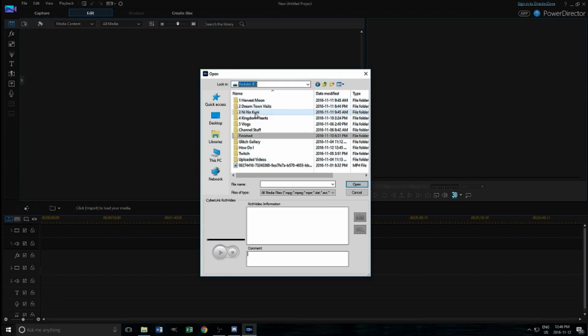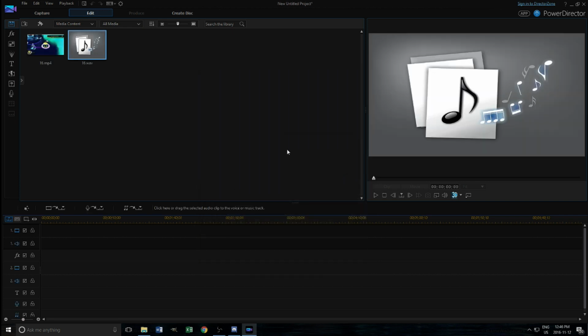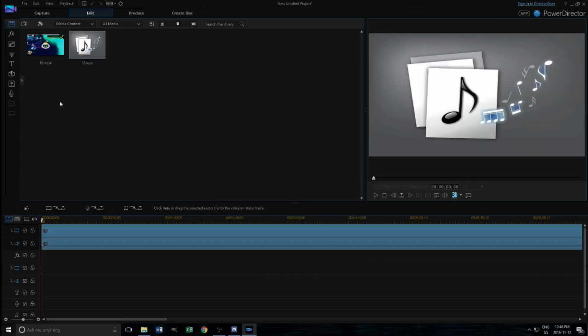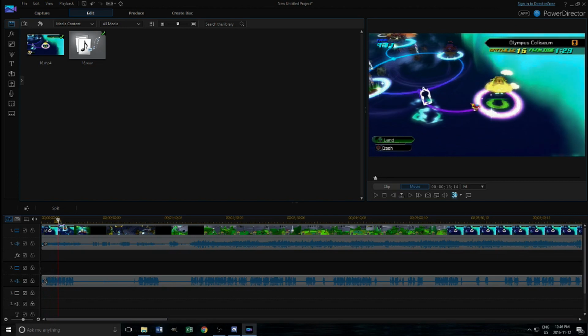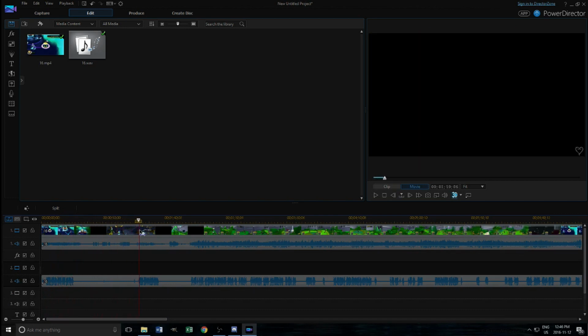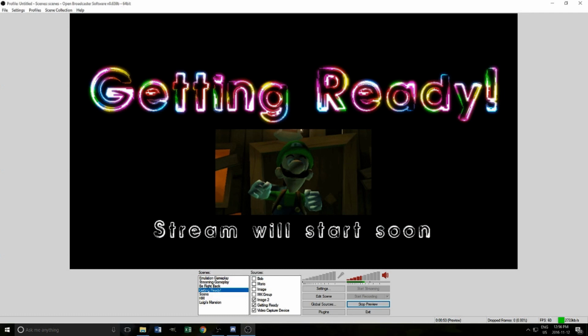Once I'm done recording, I take the audio from my Audacity and the footage from my Elgato and throw them into my video editor. I personally use Powerdirector 13, which is now free by the way, links down below. It's a nice program, it does everything I need it to do, and I've gotten very used to it. This program can be a little heavy and sluggish, especially if you're working with HD video files or long pieces of footage, so having a relatively strong PC is really recommended for this.